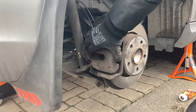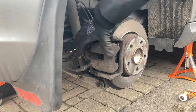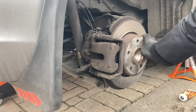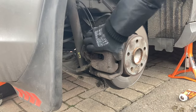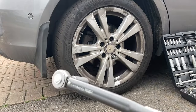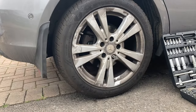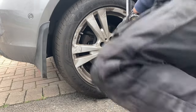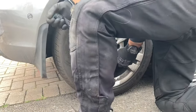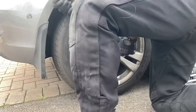With both bolts tightened, you want to see a slight bit of movement between the calipers — that's because our piston is not yet reset. As that piston resets it will compress onto the brake pads, so you should be able to spin the wheel freely. Now we're going to progress to the opposite side. This is where the torque wrench will come in handy — it needs to be on 120Nm with a 17mm socket. Go ahead and tighten all the bolts. I've repeated this from the left side and managed to change both sides.